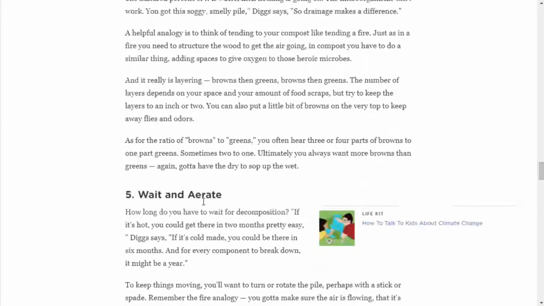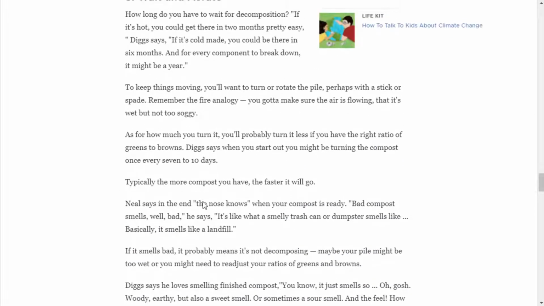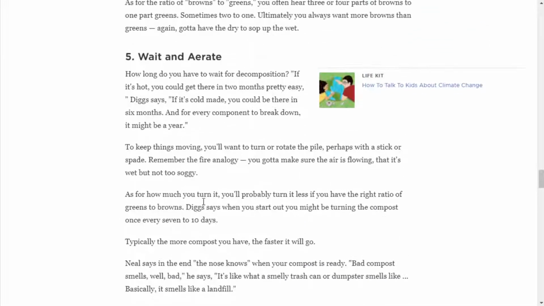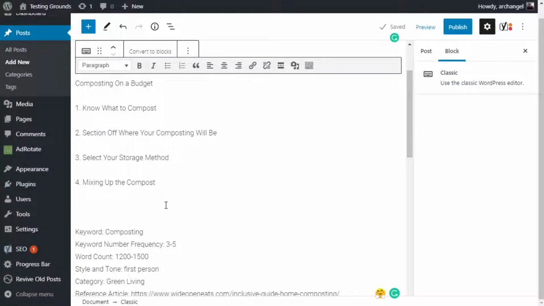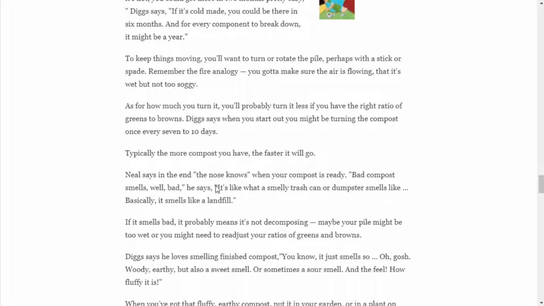There we go. Wait and aerate. Five. Isn't that part of mix of stirring it up, I guess? Rotate the pile. Okay, so you do need to rotate.